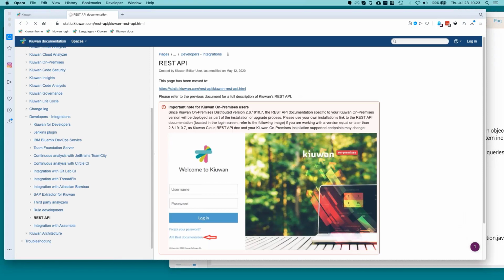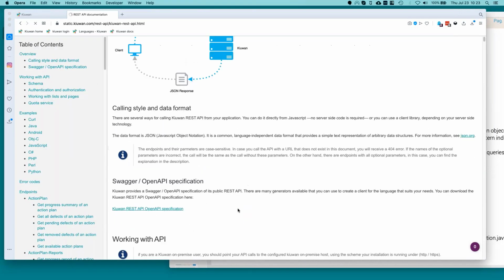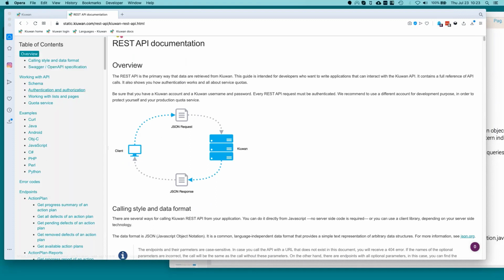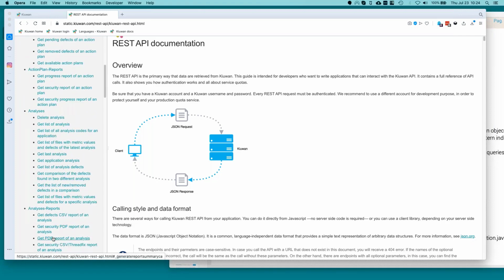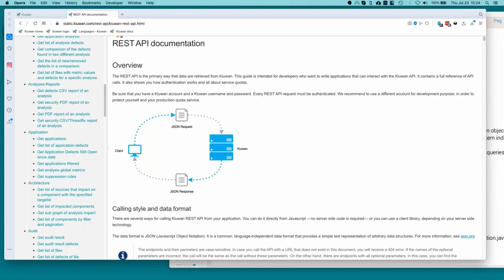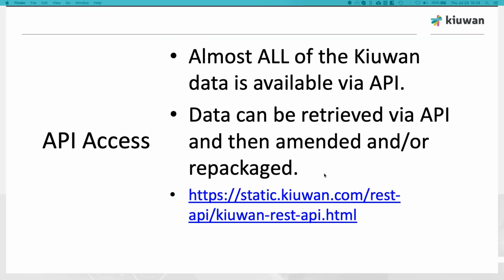And you can read all that. That's important stuff that you should know. But really, what you're going to do is you're going to get down to the REST documentation, which gives you lots of examples on how to create a REST connection to Kiuwan, and then the endpoints so you can pull data back and create your own reports. And what we've done is we've asked Edu to join the call today to help us look at that. And what Edu will do is most all of our data that you saw on the dashboard is available via the API. And you can go to those pages I just showed you, which are right here, and you can retrieve the data via API and then build your own documentation and packaging.